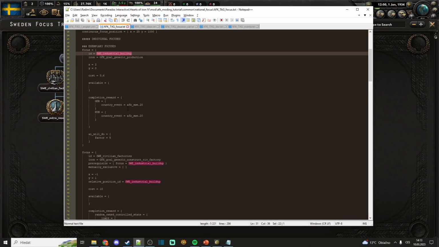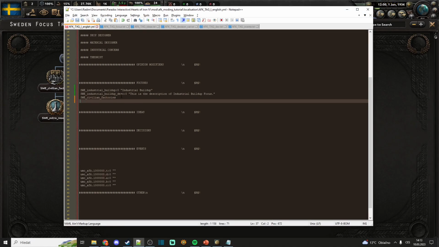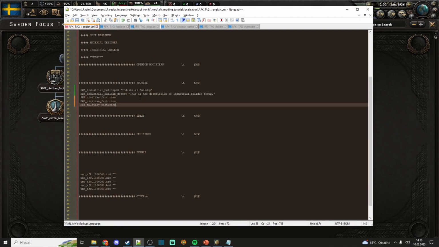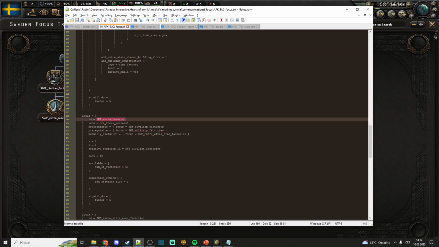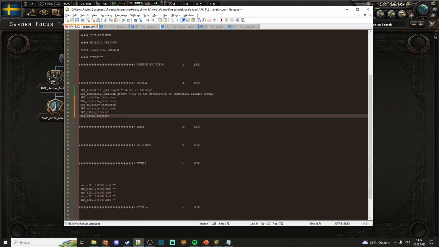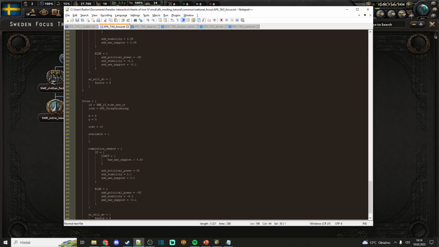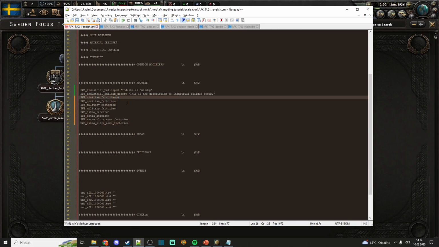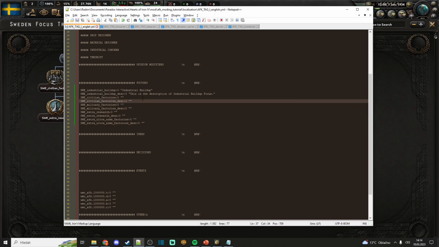Now I will do the rest of them. I do it the way that I simply copy the ID twice, like so, and this is nothing. Then I do this, copy it here, then add _desc and copy it like this, then save it.